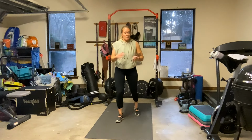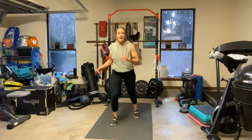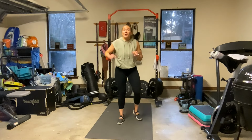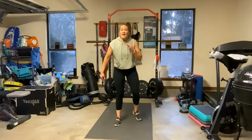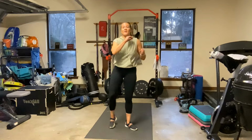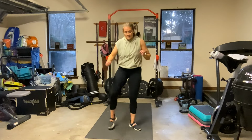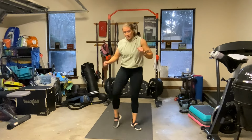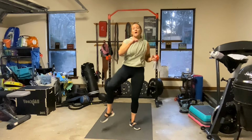Across that body. If you want to go to a crescent kick, I can't do them. I'm not good at them. You do you. Right? If that's what you're wanting, something a little more intense, do that crescent kick. Four more. Four. Three. Two. One. All right.